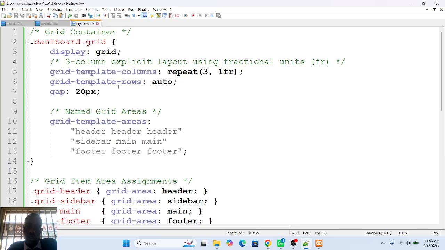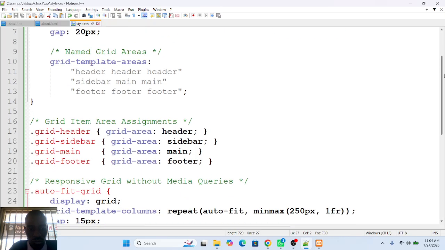If you declare something like this, you are just telling it that you need 3 columns. You can also do 4, you can also do 5, 6, depending on what you want to do. Then grid-template-rows: auto, meaning that on the rows, create the templates as needed. I don't need to manually create each and every one. Then gap is the distance, the space between each of the grid elements. Named grid areas are areas in the grid that are named. You see in grid-template we have header, sidebar, main, footer.